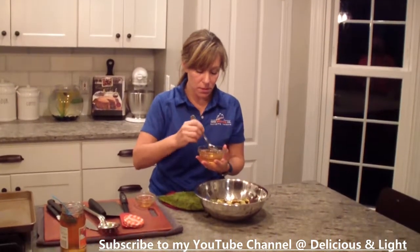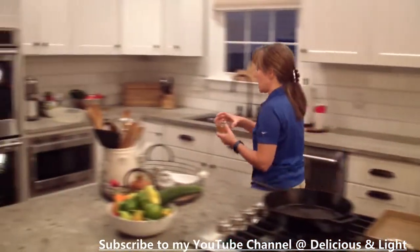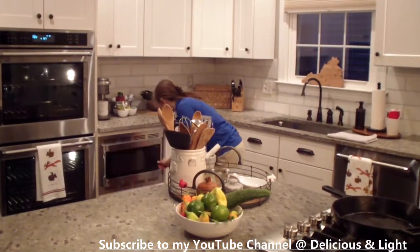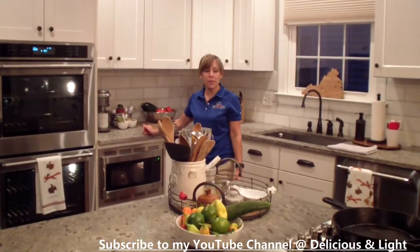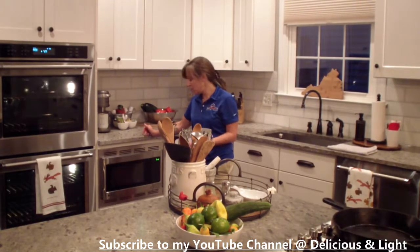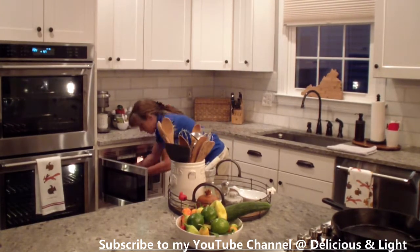All right, 15 seconds in the microwave was not quite enough. So what you want to do is start with 15 seconds and then just do 10-second increments. So let's try another 10 seconds in this. We'll see how that works out after 10 seconds. You never know. If you have a hot microwave, it may just take 15 seconds. If you have a microwave that's not as powerful, it may take as much as 30 seconds. It's hard to tell. So let's see.